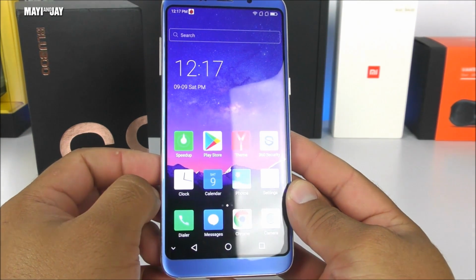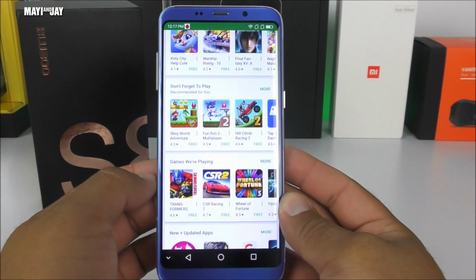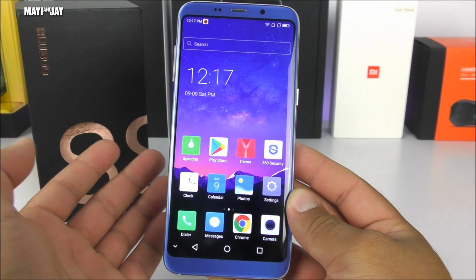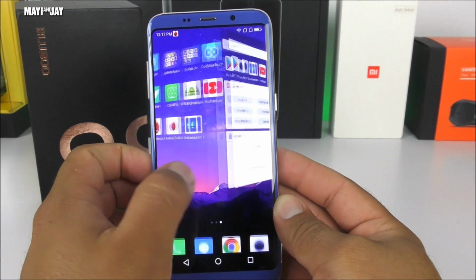It does come with all the Google applications for the most part. You get the Play Store. You don't get any errors whatsoever. So that's definitely great. And you can play, like I said, most games out there, especially with the Mali T860. It does quite well with games.